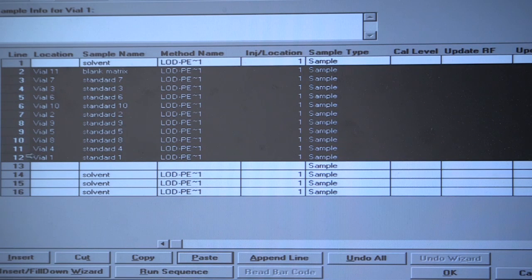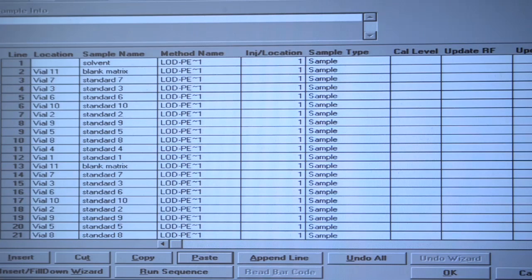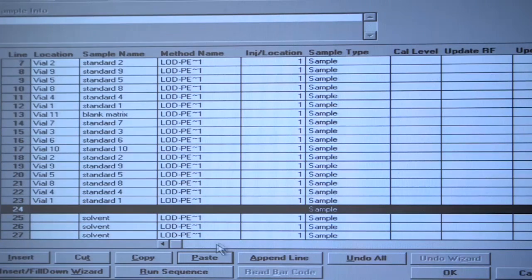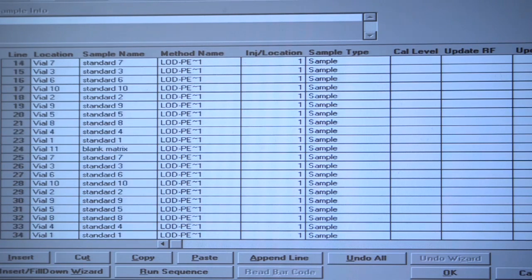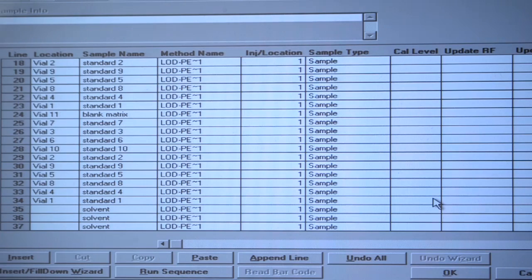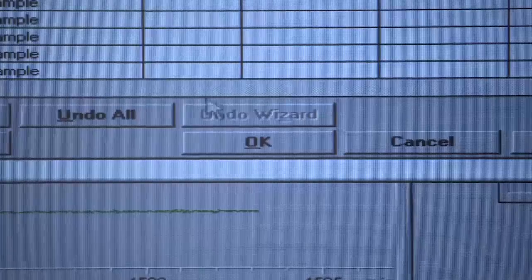And we will be analyzing all the samples three times. It is useful to analyze the samples in a manner as similar as possible to the real-life situation. It means if you have any other validation samples you have to analyze with this method, you can analyze them between those calibration samples. And now we are ready for analysis.